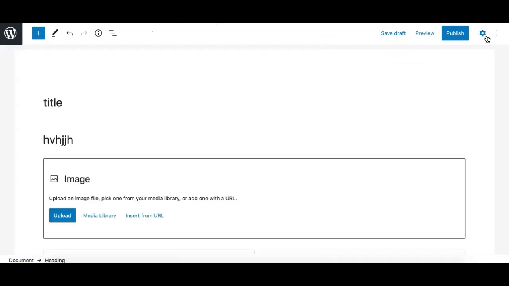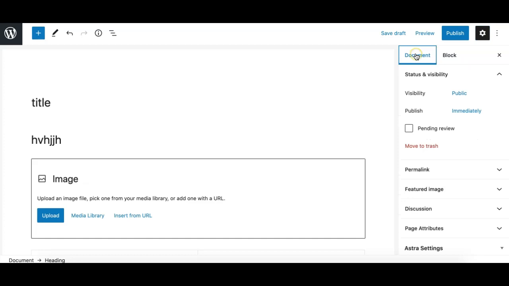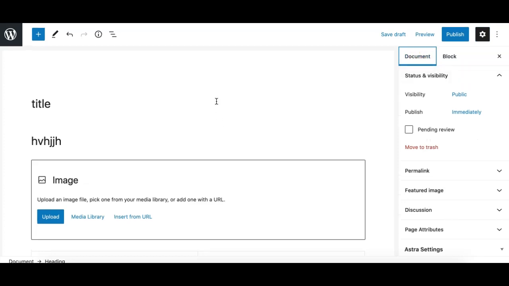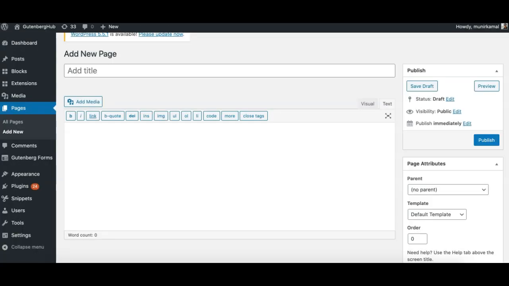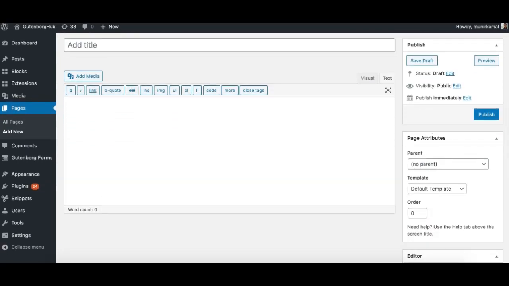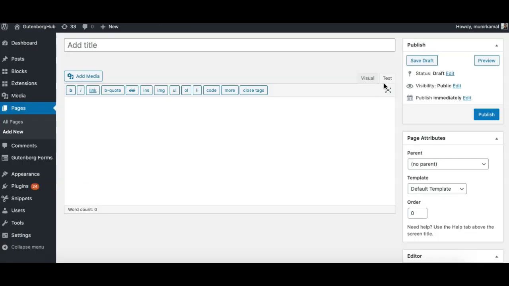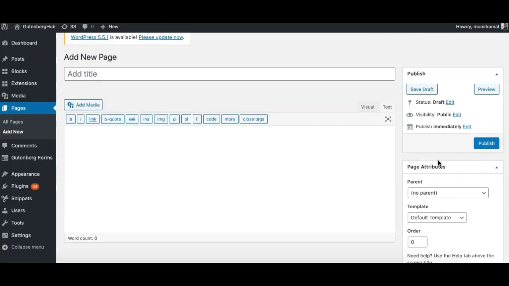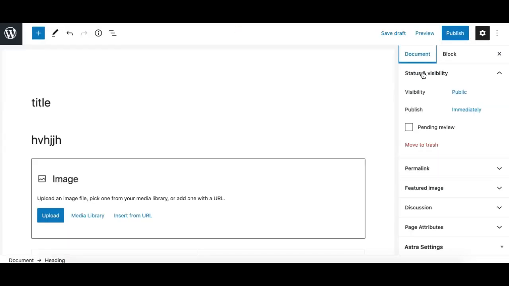And then these two options are very useful. This one enables or disables the sidebar panel. In the sidebar panel we have two panels or two tabs. One is the document tab, which shows you all the document options which you were having in the classic editor as well. If I show you, all these options which were available in the classic editor are now ported to the document panel here. So whatever you were used to finding or modifying in this right sidebar area in the classic editor are available in Gutenberg under the document panel.